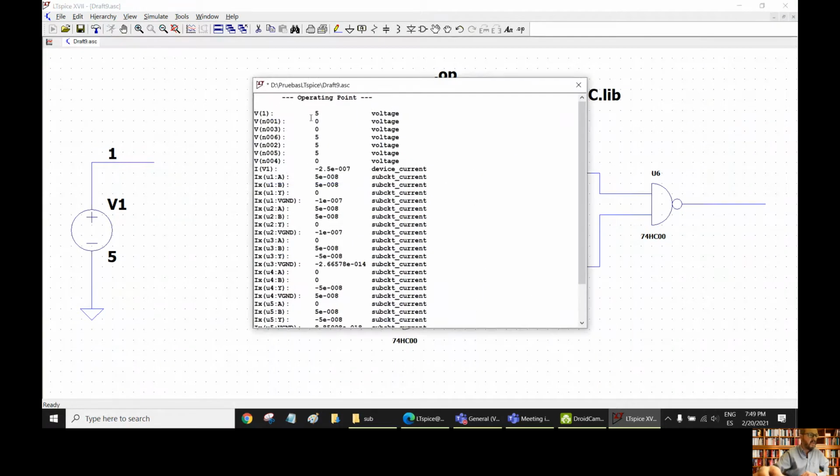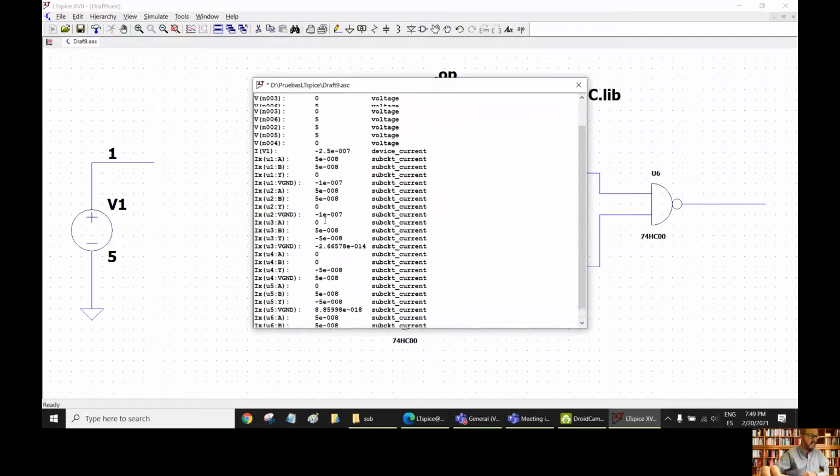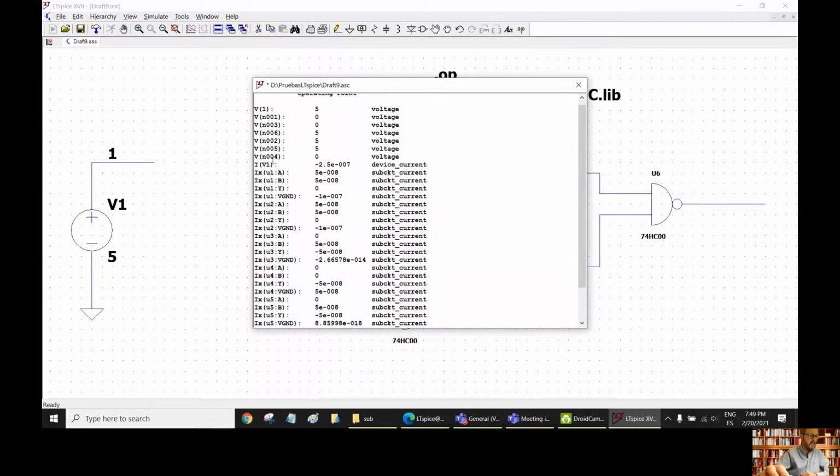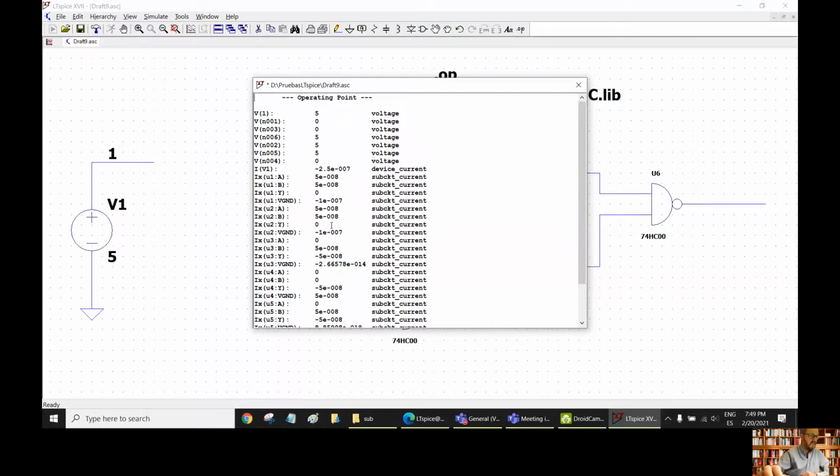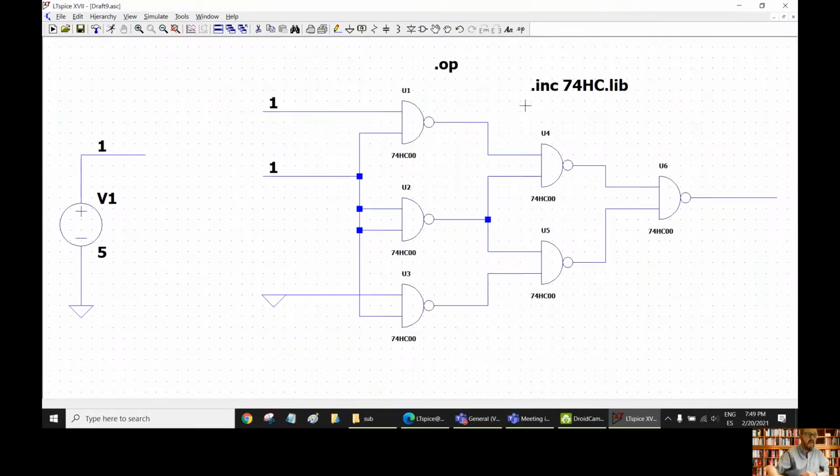Okay, so we can see the results here in all the nets. This is not very easy to understand. We can even see the zone currents inside the different gates and the different sub-circuits, but this is not very interesting for us right now. There is another possibility of seeing the results, which is very easy.